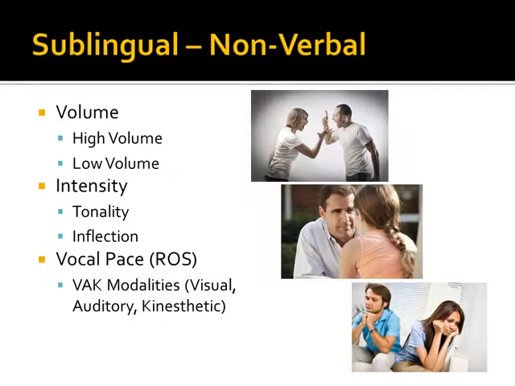VAK stands for visual, auditory, and kinesthetic. These factors describe the way people fluctuate their ROS, or rate of speech. People who are visual tend to speak very rapidly. They want to get as much out as possible in a short time. Those who are auditory are more focused on the sounds words make, so they try to pronounce their words perfectly. The kinesthetic person speaks at a markedly slower pace. These people have a tendency to pause between words, as if trying to get the feel for the word.